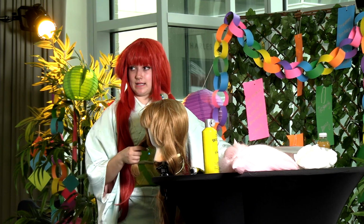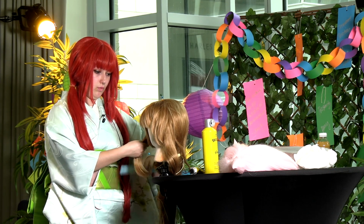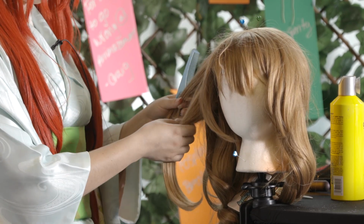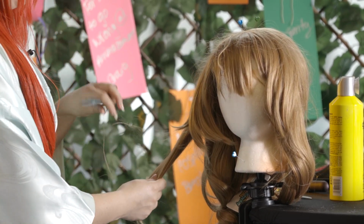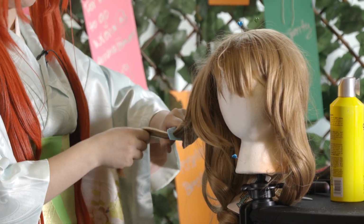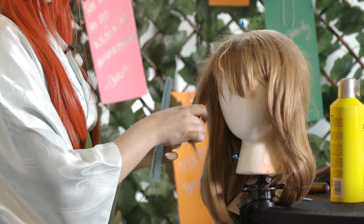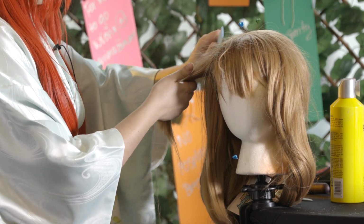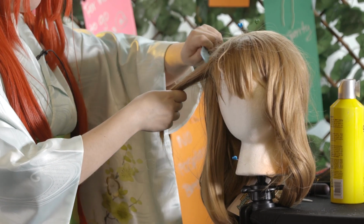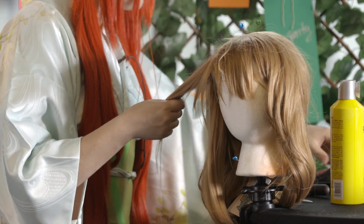So this wig is nice in the fact that it is meant for a certain character, meaning all of these sections are already in the wig. This doesn't always happen, but it is nice when it does. If you are looking for character-specific wigs, I do recommend checking out Casso. They have a wide selection and are a wonderful quality. They are more expensive, but again, don't be afraid of Amazon wigs. They are not as bad as people make them out to be. Just make sure you are checking reviews, checking if they are heat safe, and making sure that what you are buying is going to meet your expectations.